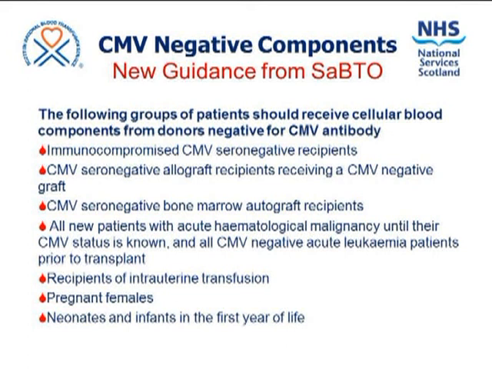Immunocompromised CMV seronegative recipients, CMV seronegative allograft recipients receiving a CMV negative graft, CMV seronegative bone marrow autograft recipients, all patients with an acute hematological malignancy until their CMV status is known, and all CMV negative acute leukemia patients prior to transplant. Recipients of an intrauterine transfusion, pregnant females and neonates and infants in the first year of life.